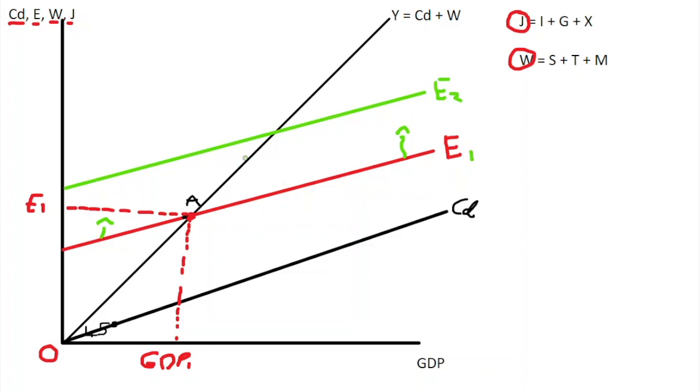What the Keynesian cross diagram tends to show is that an increased spending level leads to an increase in output levels in the economy as well. So if the economy returns to equilibrium, GDP, which is the output, will increase in the economy, as well as the expenditure level. So we go to E2 up here. So expenditure is directly linked into an increase in output, the size of the economy.